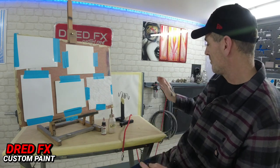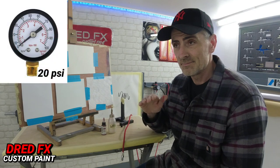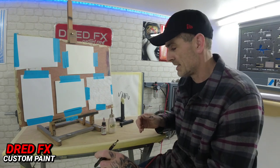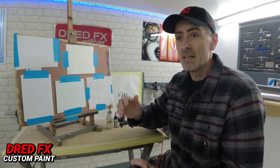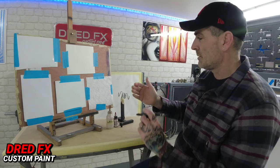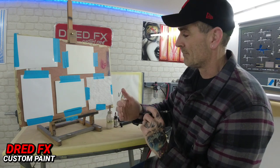I'm going to use the Badger Sotar for this demo. When you're first setting your air pressure, aim for around 20 PSI. Start there and see how your paint flow feels, because different brushes perform differently. You can put 20 PSI in a Micron and it seems like barely any air is coming out, but put 20 PSI in the Badger and it seems a little more fierce. Aim for 20 PSI — the Badger sprays at 20 PSI absolutely fine.